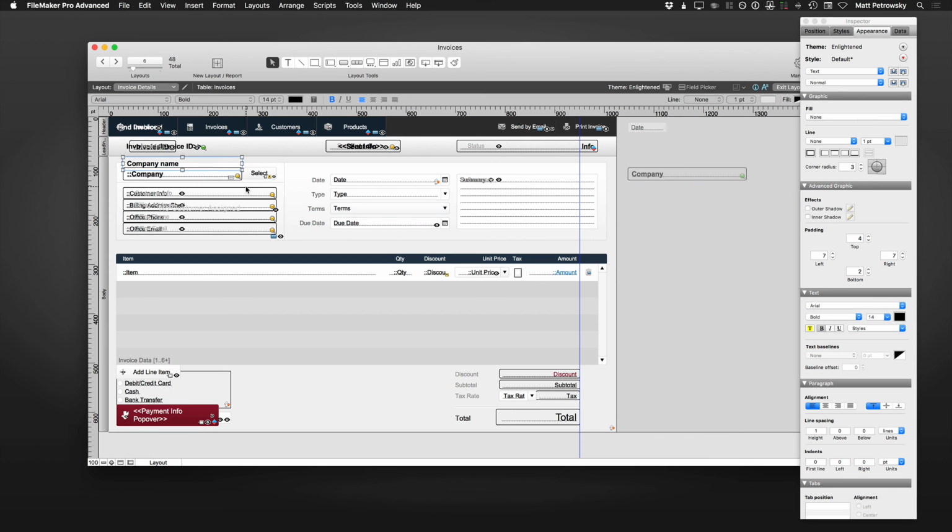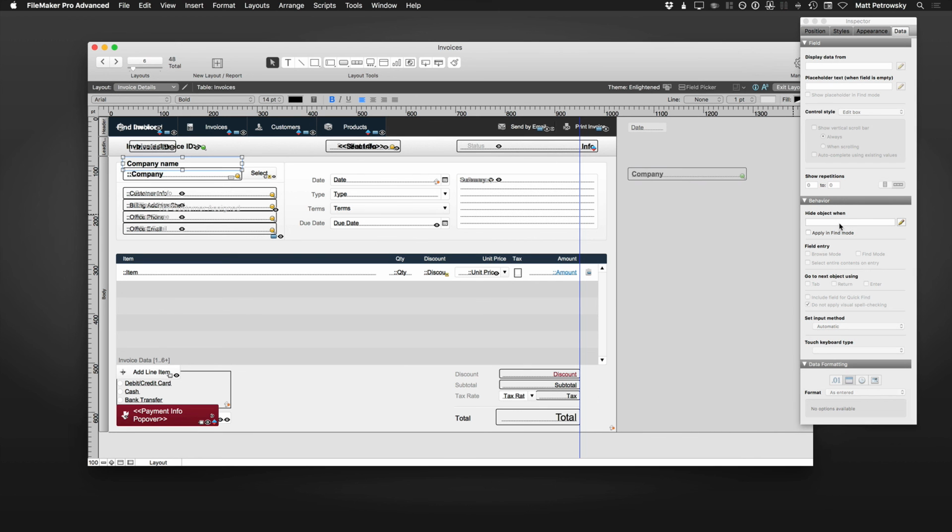And here is how I would solve the problem. I would simply have company name be evident and visible right here, and then I would take advantage of FileMaker's calculation engine. That's where I can basically use the hide here. There's a couple of ways that I can do this. If I don't have access to FileMaker 13 with the hide, FileMaker 12 and earlier would still be able to do this with conditional formatting.